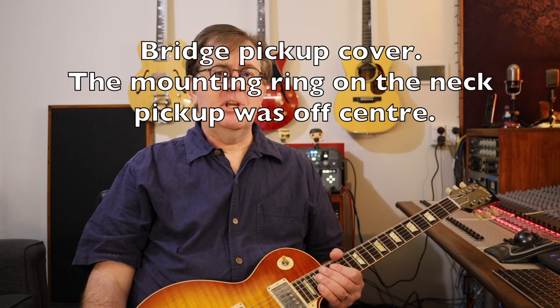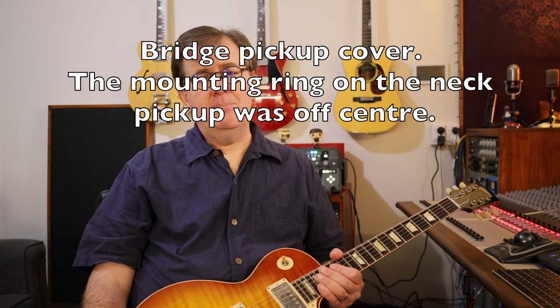So as mentioned, these still aren't perfect. The pickups in the custom shop special were particularly disappointing and should never have been allowed to leave the factory that way. Likewise, the pickup cover on the SG, the neck pickup, should never have been able to pass quality control. And whoever actually set it up clearly knew what they were doing, because I could adjust the height by removing the pickup and then carefully putting it back in so it was parallel with the strings. It was only when you went to adjust it that it tilted. So someone was doing that rather than actually dealing with the issue.